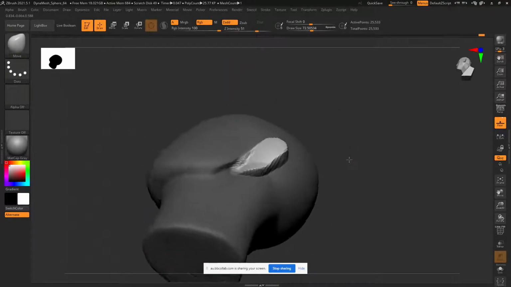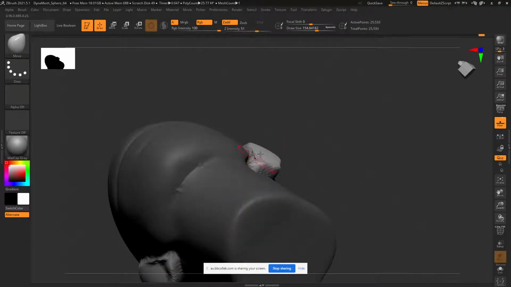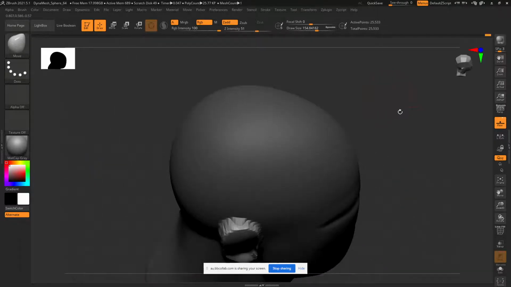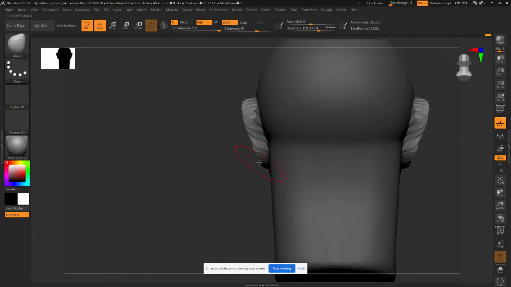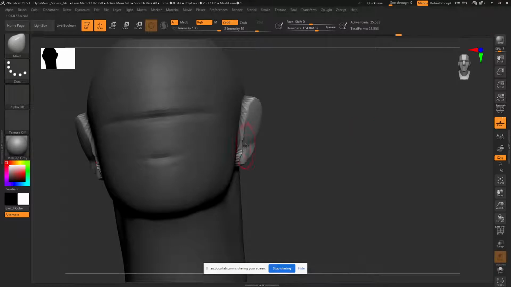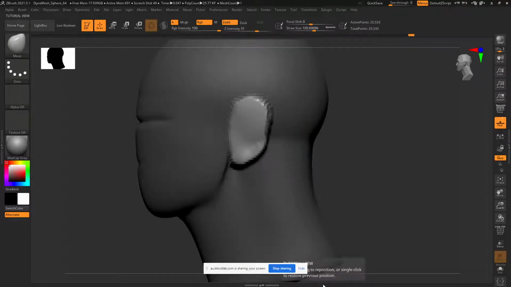And while I've got this still masked, right, let's just kind of fix up the shape a little bit. And let's just try and pull out the bottom of the ear. Make sure that that kind of looks the way we want. Now, what I might do is just with my smooth brush, try and smooth that so it's a bit cleaner. Now, the only thing is, this is looking a little bit big to me at the moment.